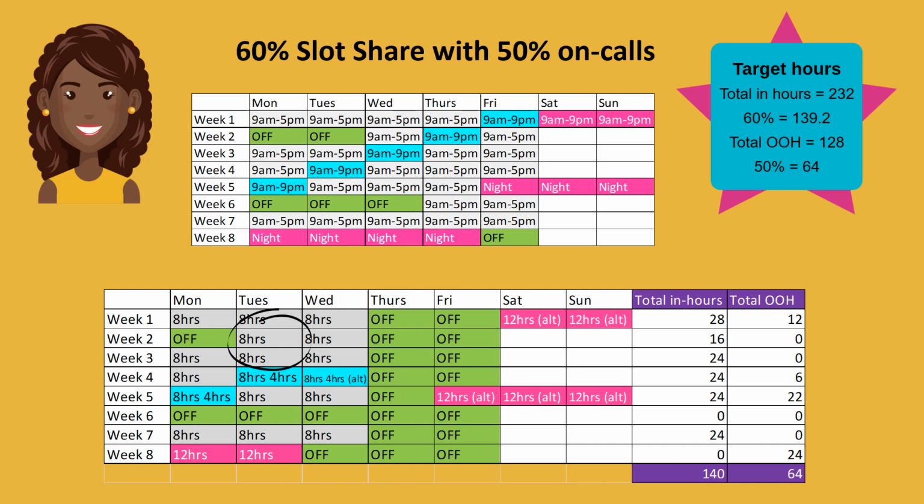A trainee may work night shifts starting or finishing on their working day, but they should not have to do both. In this example, Zara works Friday night shifts on alternate rows of the rota, but she does not work the Wednesday and Thursday night shifts, as these fall on her non-working days.